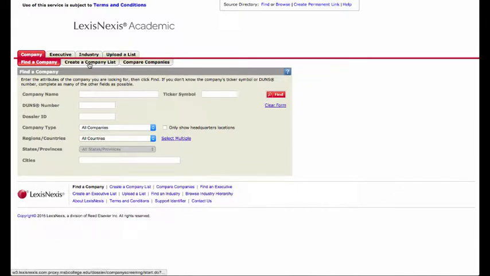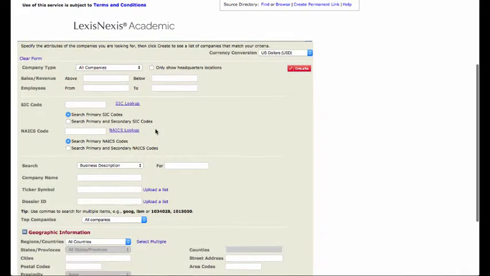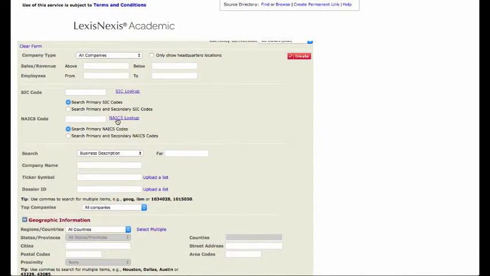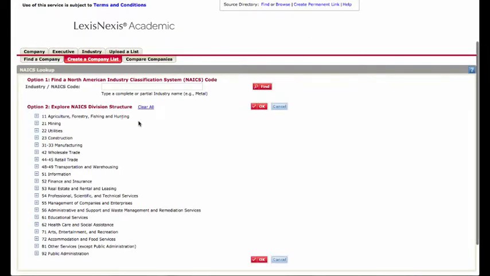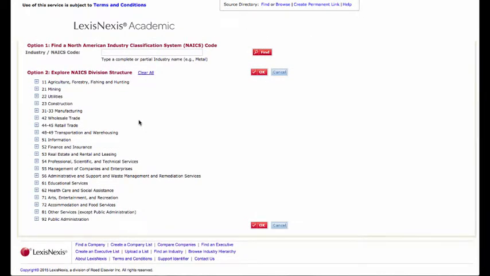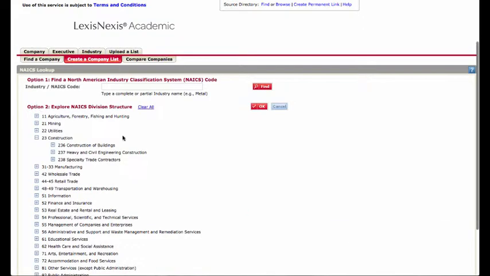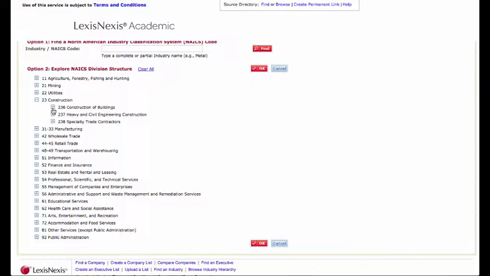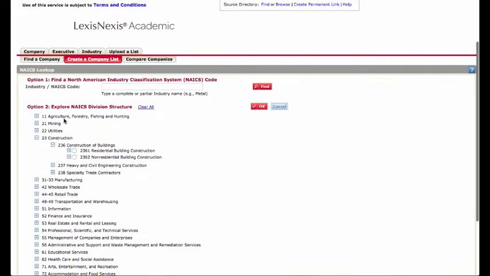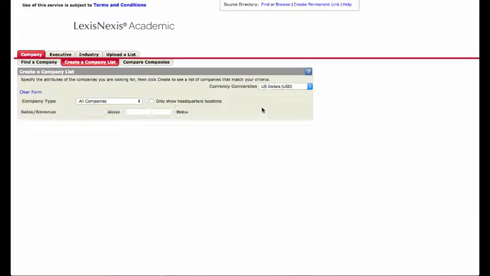So I can click on create a company list, and let's say I want to find companies in a certain industry. So I'll just look up the NAICS code. Oh, let's say I want construction companies, buildings, residential buildings. Okay, so I'll select that.